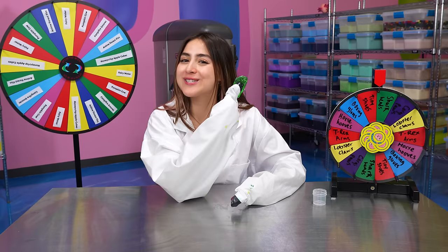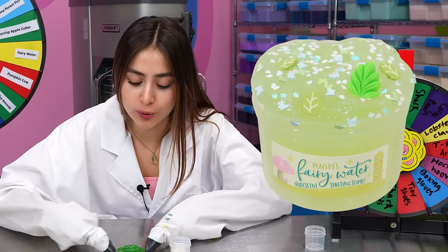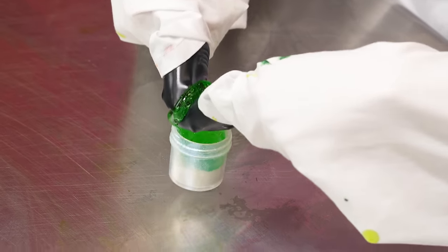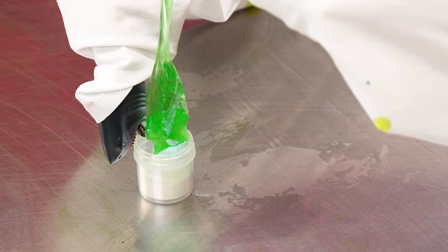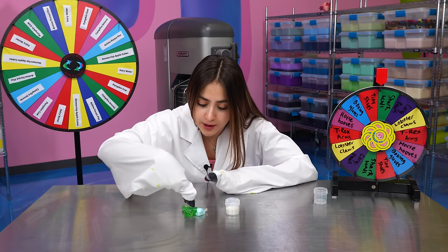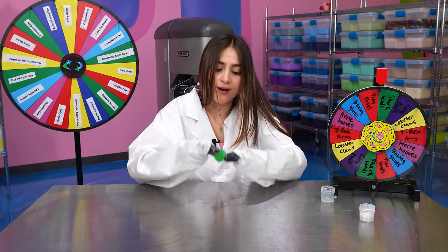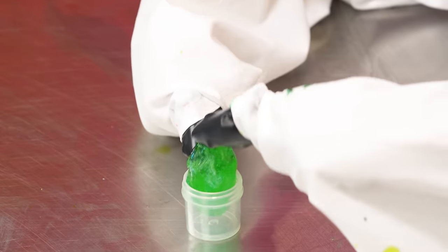I think the glitter will save it, so let's add some glitter. Fairy water has some beautiful blue shift glitter. Let's just dip our swampy slime in there. I'm gonna use one of my shark head mouths. Here we go. Nice. That already looks so pretty. I swear, that's gonna save our slime. Let's mix it in. All right, we got it. Let's put it in our container. All right, guys, be gentle, crazies.